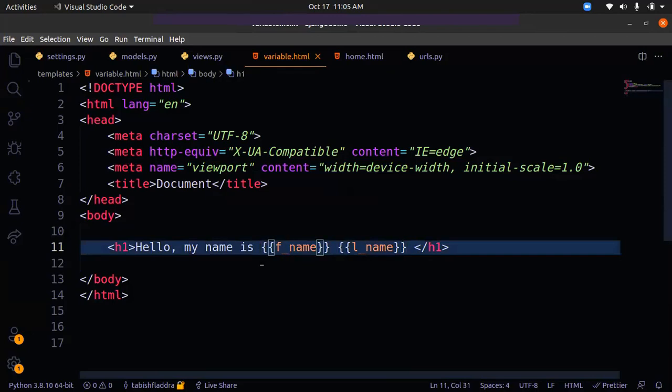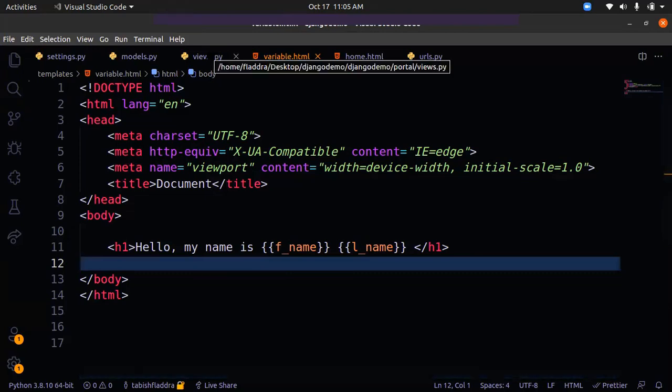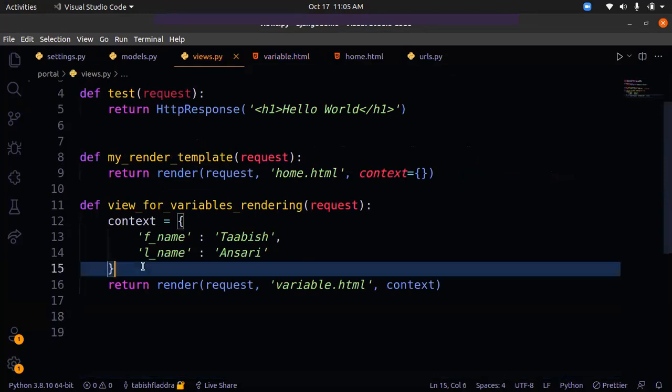My question is actually, here you are not referring to the context, right? So you just simply refer to the f name and l name, right? Suppose I'm going to use a different variable with the same name, how can I differentiate here? No, you should not. In the dictionary, you should give a separate or unique name for every variable which you're sending in the context. Okay, got it. So I cannot use the same name.